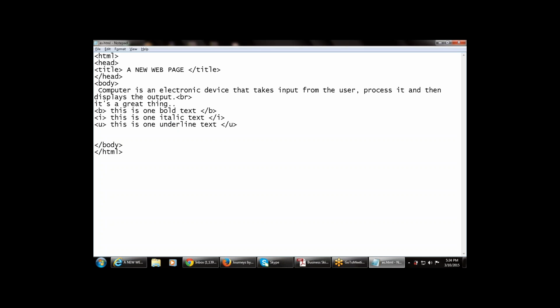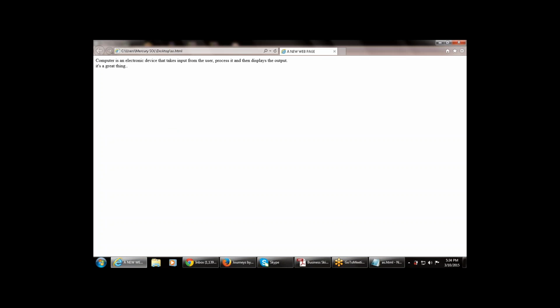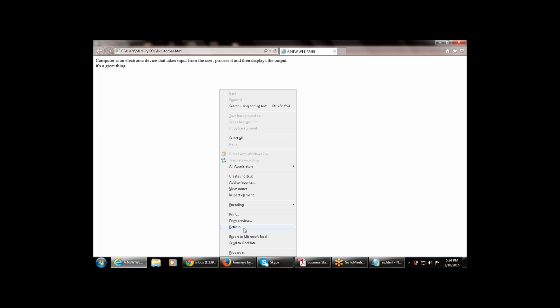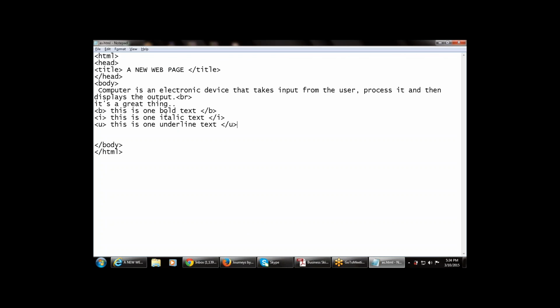Now if I use Control S, it is saved, and if I go to this one, press F5 or simply refresh by right clicking. If I refresh, this is one bold text, this is in bold, this is in italic, this is underline. If I want to put it in the next line, then simply use the BR over here, over here, over here.